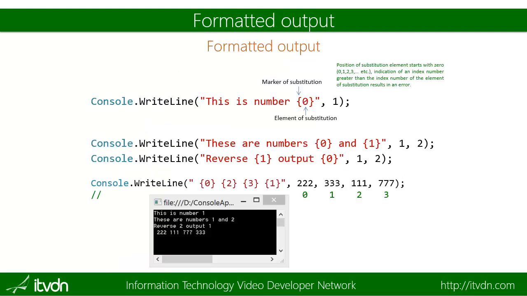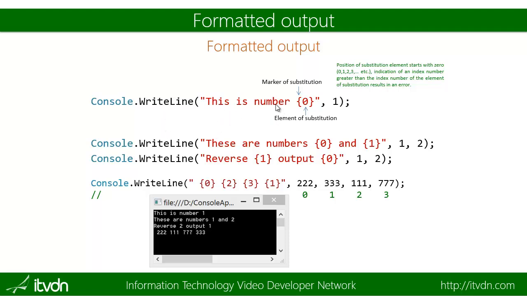The last thing we're going to take a look at before we move into examples and exercises is formatted output. Formatted output is just a way of substituting elements into their respective positions or indexes. Look at this. We have console write line.